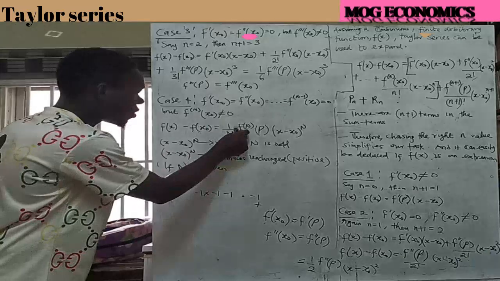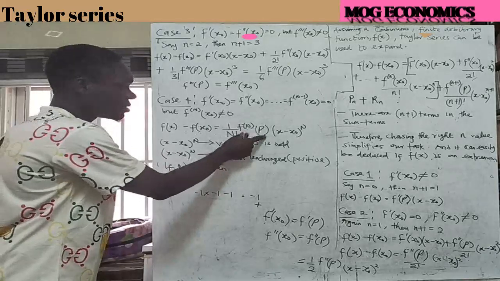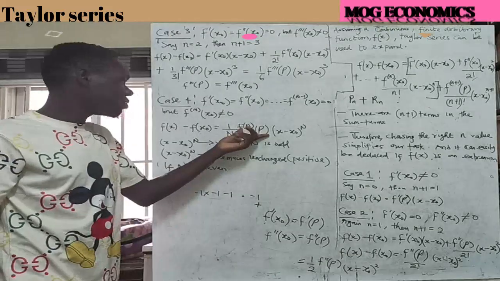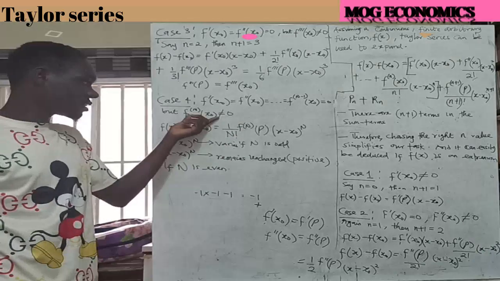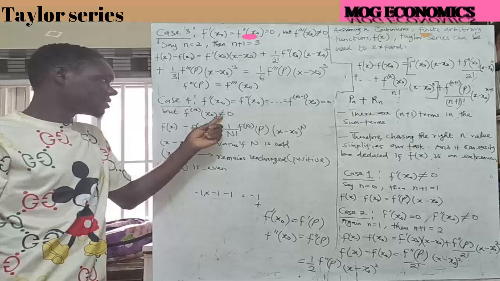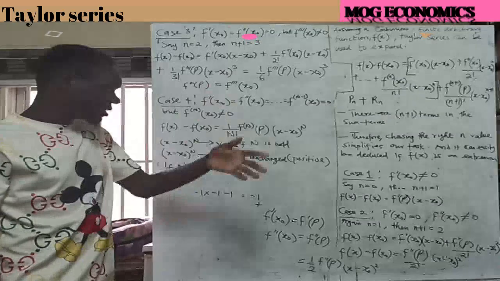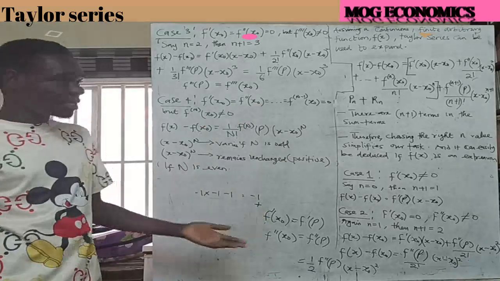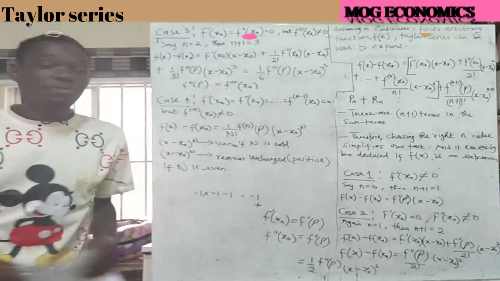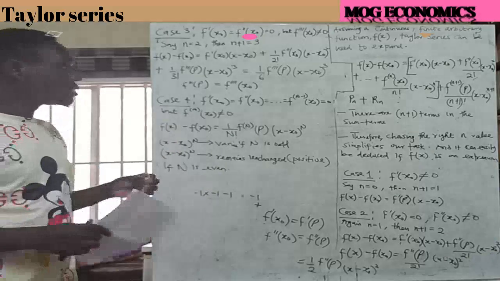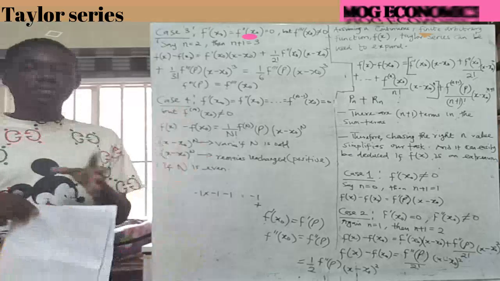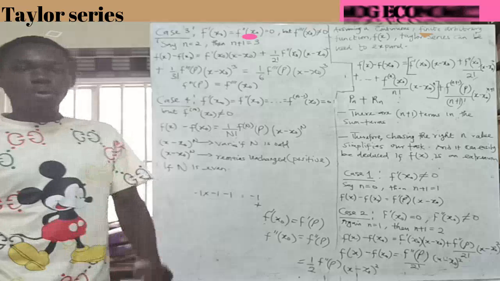Here, this also follows. We are assuming again that this is continuous and differentiable. This will depend on this. So, if this is at maximum, definitely this will be at maximum. And if this is at minimum, that is, if this is less than or greater than 0, this will also be less than or greater than 0. That's it. So, we have come to the end of the application of Taylor's formula to determining whether a particular function is at minimum or maximum.